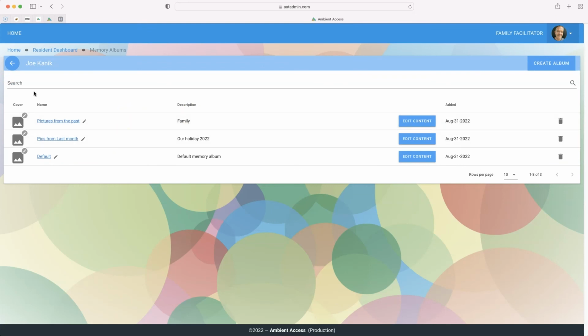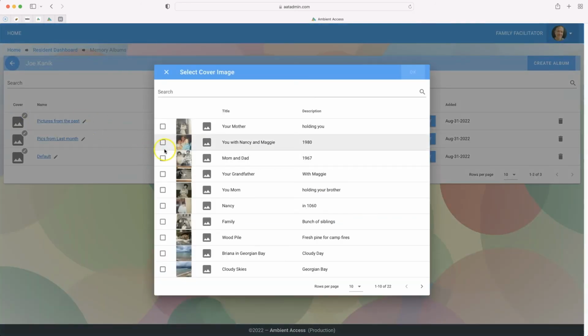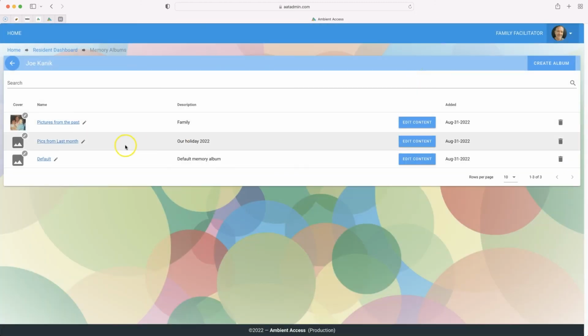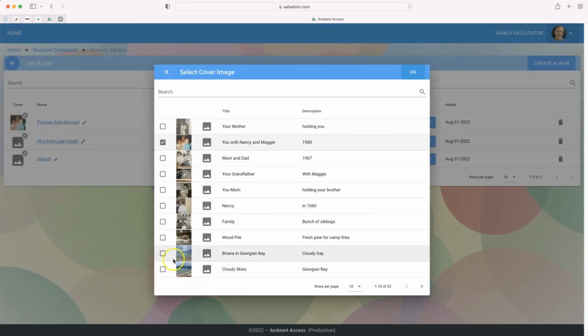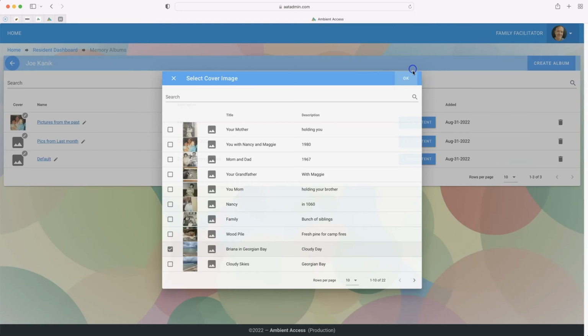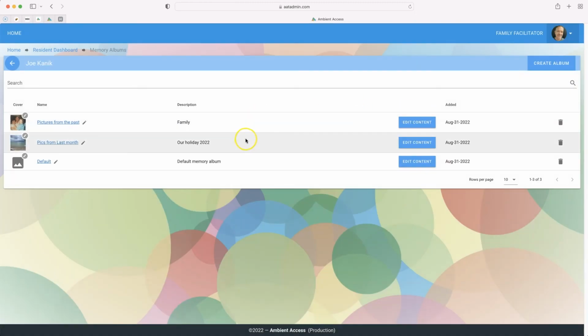All right, let's add a cover image to our memory album. Click the pencil icon in the top right-hand part of the memory album icon. Select an image and click OK. Let's do it again. On my next memory album, I'll click on the pencil icon. Great, now we have 2 memory albums.